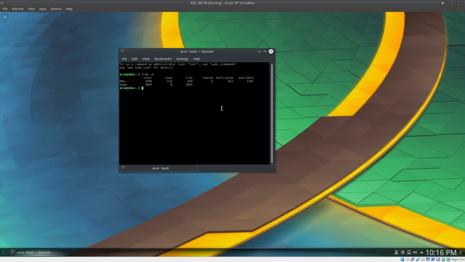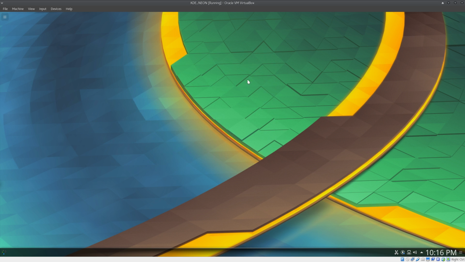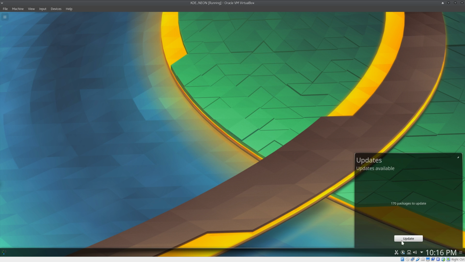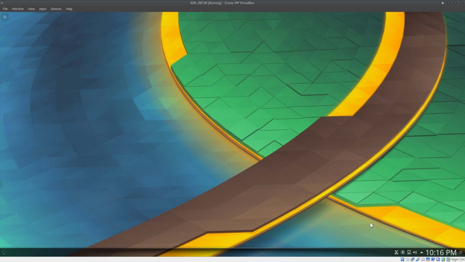And if I look at the kernel, uname -a and all the details, this is actually derived from an Ubuntu kernel. So this is based on Ubuntu 16.04.1, and they use the kernel 4.8 series as of now. If you upgrade this, I think you might get a newer kernel. Other than that, you have the option to show some updates. If there are any updates, it will point them out over here, and this panel and this menu bar, you can customize as you want.